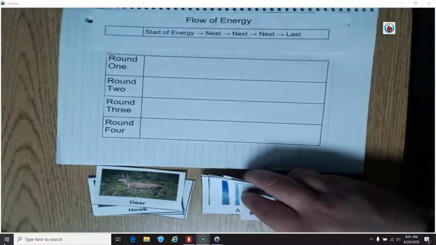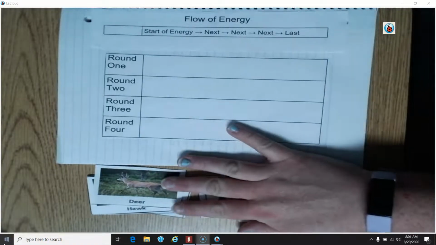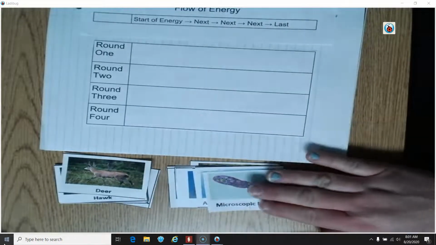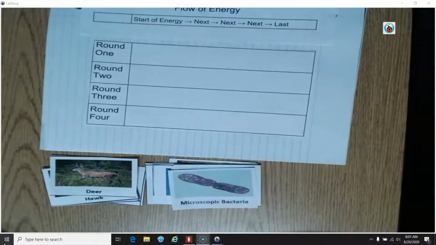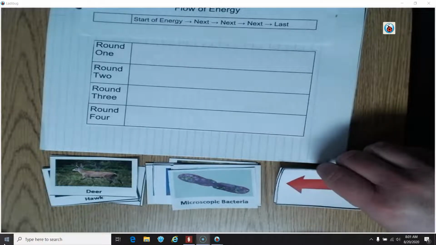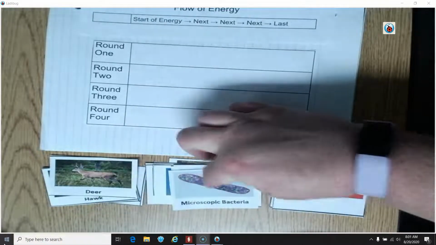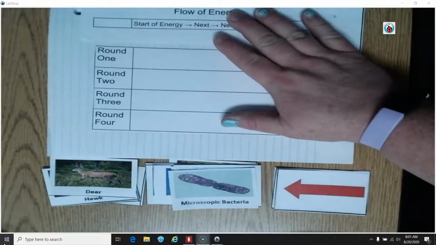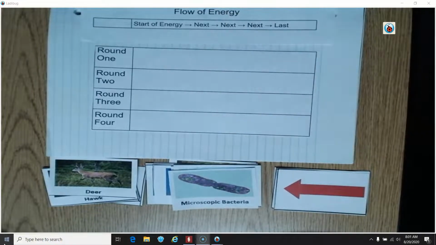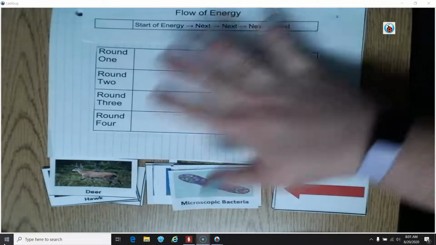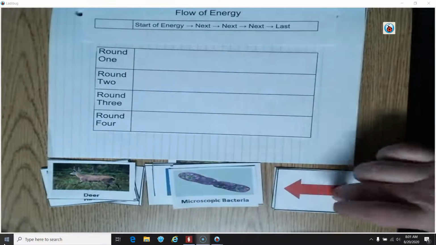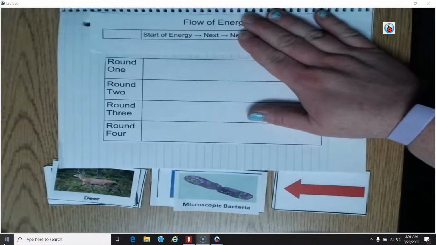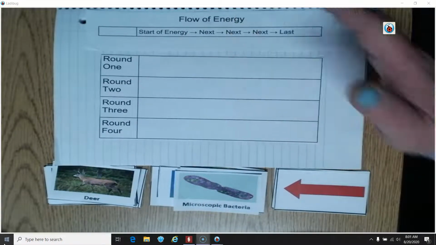So, the best thing you can do is print these out for your work today. If you cannot print them out, it is not a big deal. By the way, there's also some arrows. So you've got two sets of cards, arrows, and then this page, which is your graphic organizer. If you can print these out, you would cut the cards out, there's two sets and your arrows, and then you would glue this into your journal like I have. That's the best thing you could do.